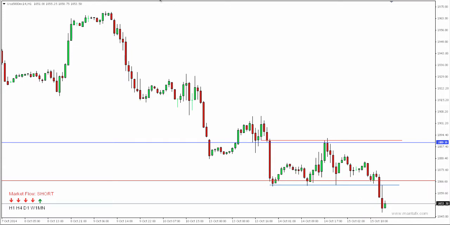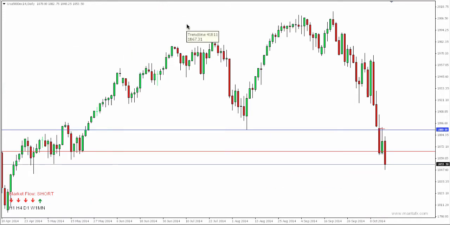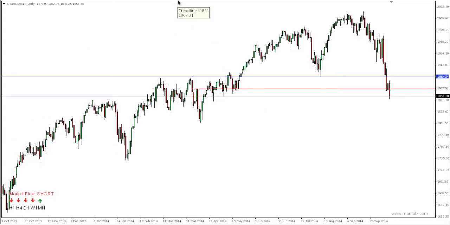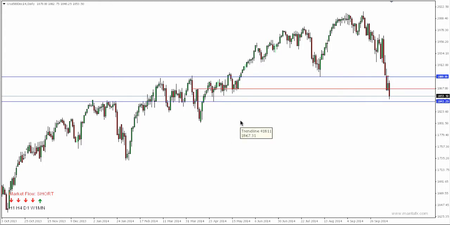One other thing, if we go up to the daily time frame, we can expect price, if everything runs as planned, to at least drop towards this level. As you can see, it was resistance that became support, and it seems to be the next very clear level for price to be dropping to.